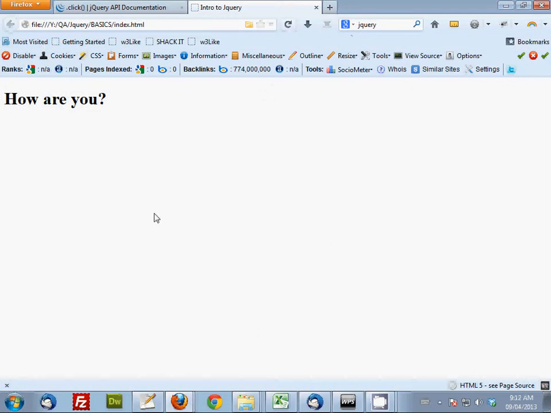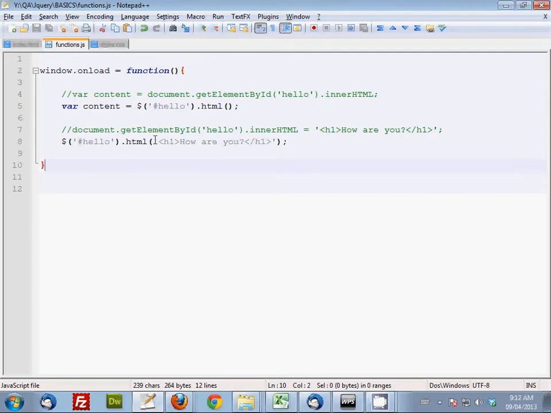Okay. So now, if I want to insert HTML into an element, then just .html, and inside I'm going to put what I want. So basically, when we do not put anything inside, the expression will return the contents, right? Here it's returning the content of the division hello, and we're saving it inside content. When we actually put something inside, we change the value. As simple as that. Okay?